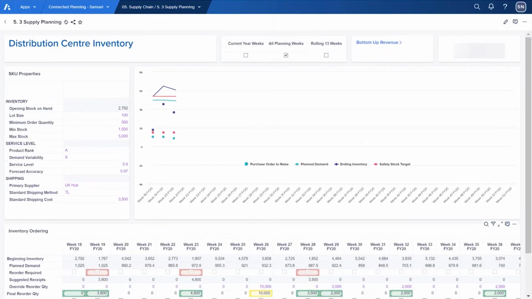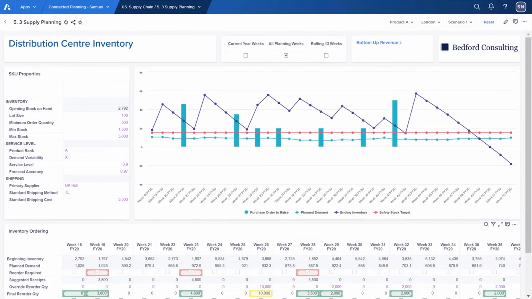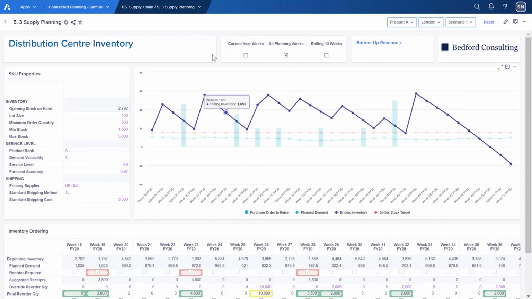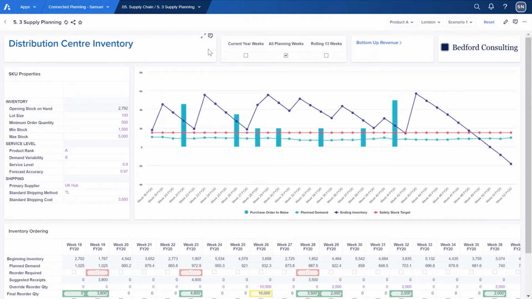But now that we start to move into more of that capacity plan, moving away from that unconstrained view into a constrained view that we would ultimately want to flow back into finance, we focus here more so on that inventory planning and that supplier planning. And we have our same filters up here so that we can view in our current year weeks, all planning weeks, or of course our rolling 13-week view. And we could add or remove these weeks and change these views in any way that would be relevant to us.